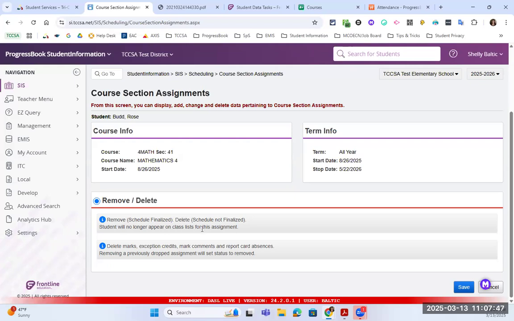Once the schedules get finalized, you will see drop. Drop is an option if that student attended that class for a little bit, but they are dropping it. So maybe Rosebud did go to math 5th grade, but it's just too much for her, maybe maturity wise, maybe academic wise, and we're going to put her back into math 4.